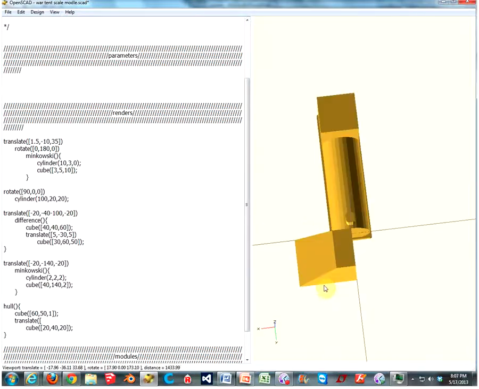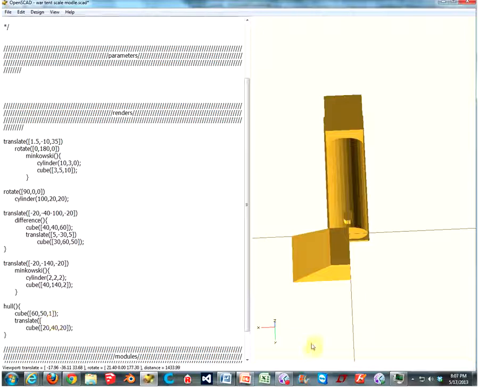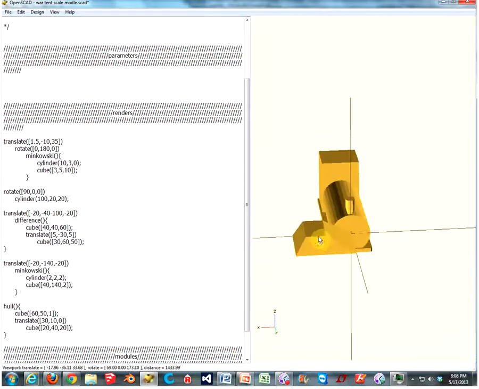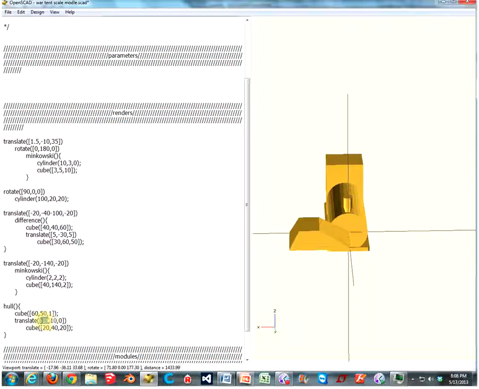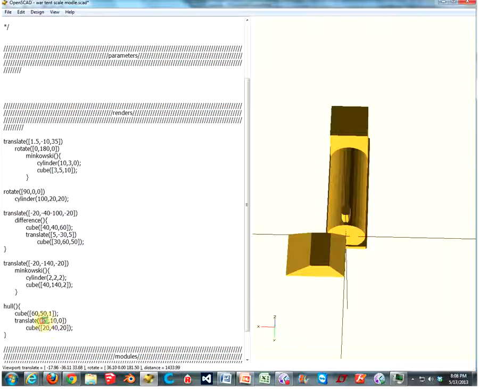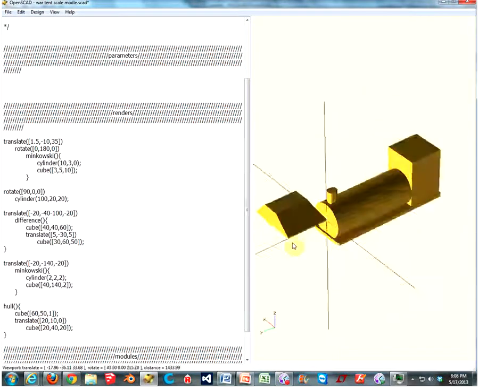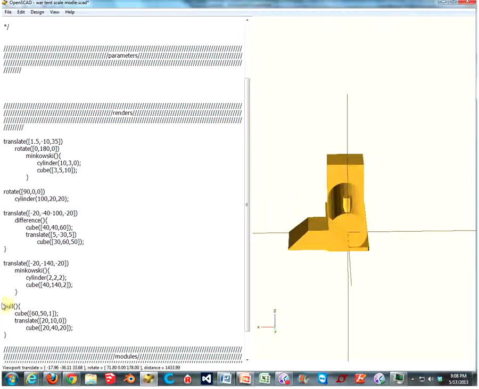Gotta translate it. On the X, we gotta move it over 30. And on the Y, we gotta move it back by 10. Don't need to translate the Z any. F5? Whoa! Not what I was going for. Half of 30 is 15, is that it? Is it 20? Okay. I finagled my way into it. Works. Finagle is a funny word. I like funny words. And then we translate.